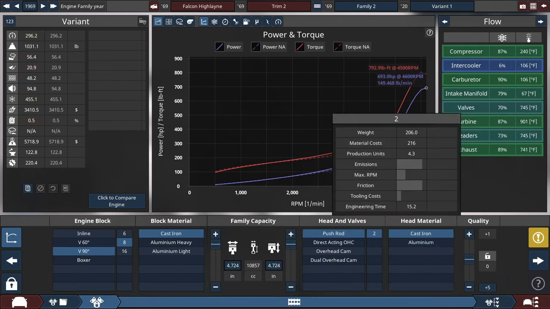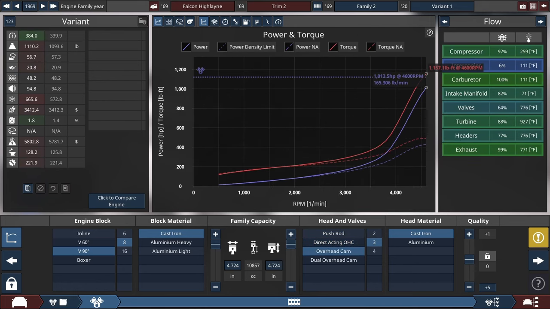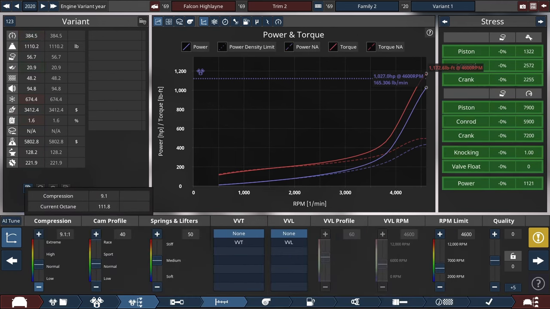Don't care. Do I make it overhead cam? That's still two valves. Here we go, three of them. Oh, that doubled our horsepower. One extra valve doubled our horsepower. We're knocking a little bit. I'll definitely lower the compression.